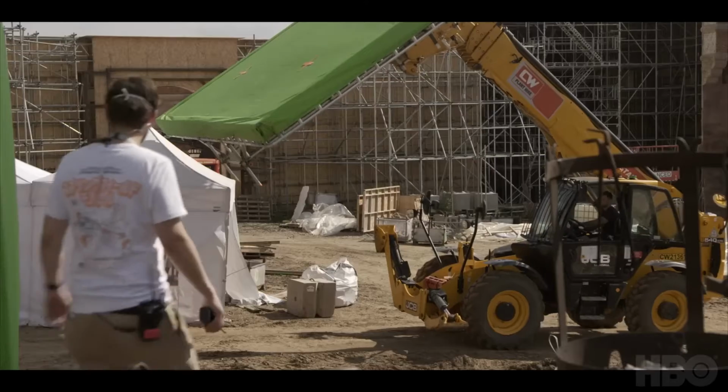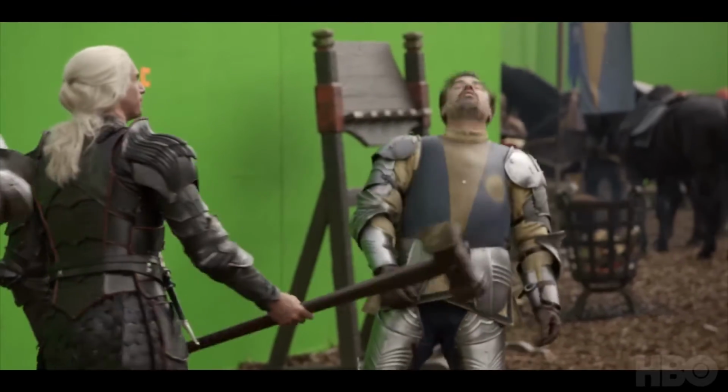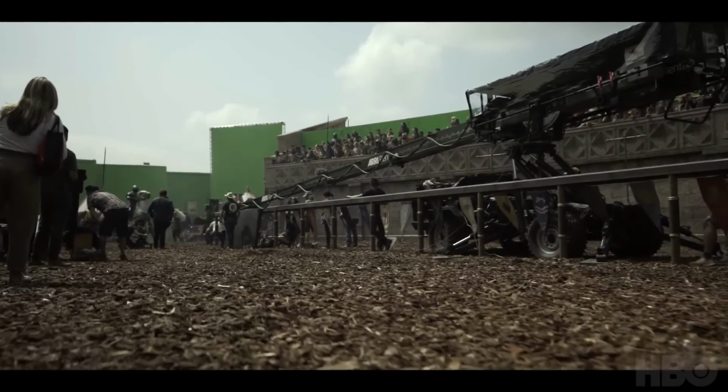The difficulty there is creating a tournament that's suitable for the stunts that are going to be enacted out there. Especially with horses, you need soft ground. You don't want the horses to hurt themselves, you don't want the stuntmen to hurt themselves. So that huge layer of mulch was there to make a soft landing.